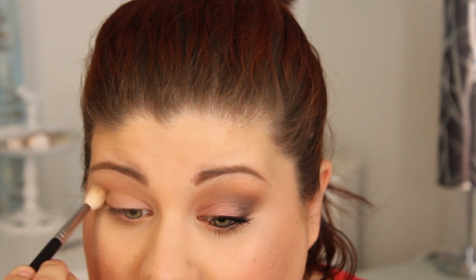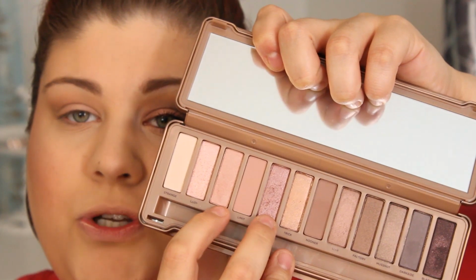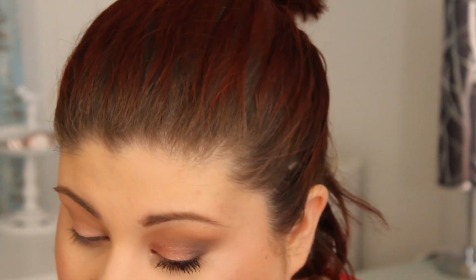So I'm just going to do that here. Okay, so now for the lid shade, I'm going to take a little bit of Buzz and Burnout, which is, here's Buzz and then Burnout is right there. So those two shades there. And I'm going to mix them together.